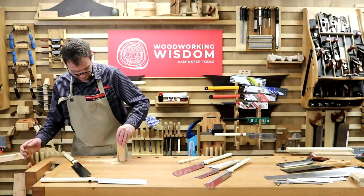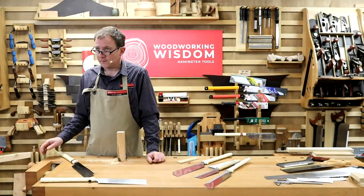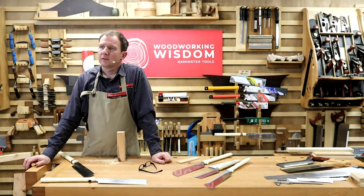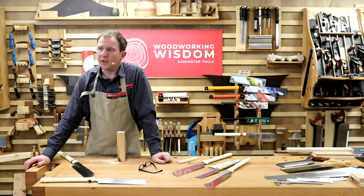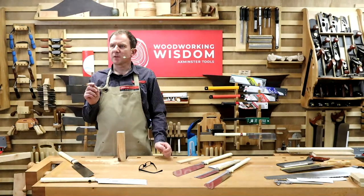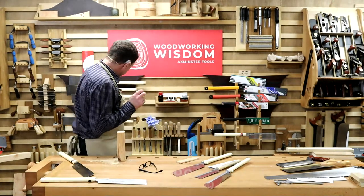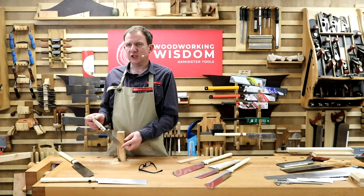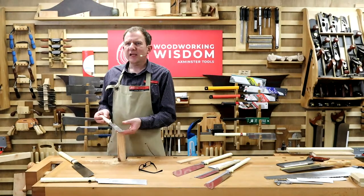All right. And then we've got one from Frederick as well. He says, unfortunately, he's put a kink in his flush cut saw. Is there a way to de-kink it? Now, you said flush cut saw. That's interesting. If it's a really small one like I've got, it's tricky, possibly, to straighten.